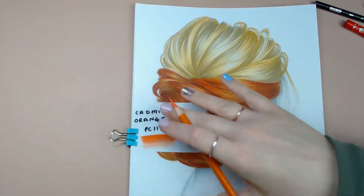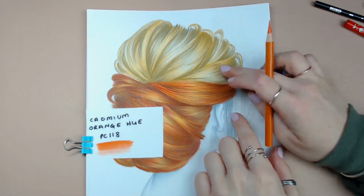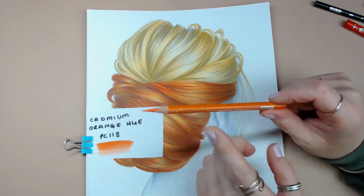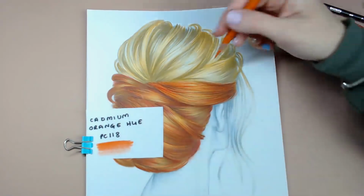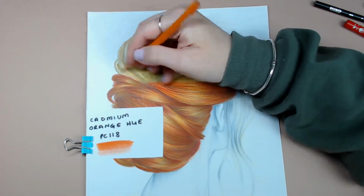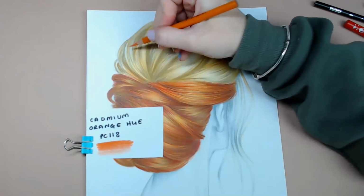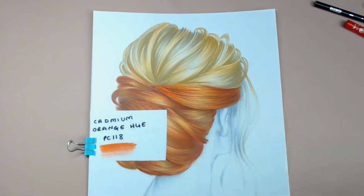Okay, so this next colour, we're going to be using it medium, but not as hard as we were going, a bit firmer with the goldenrod. So this one, I'm not going to be putting down as heavy. It's going to be light to medium instead of medium to hard. So now you're going to start. I'm going to go from this end. We're going to start putting in where we want our orange colour and laying in, especially on these grayscale sections, where we want it to go.